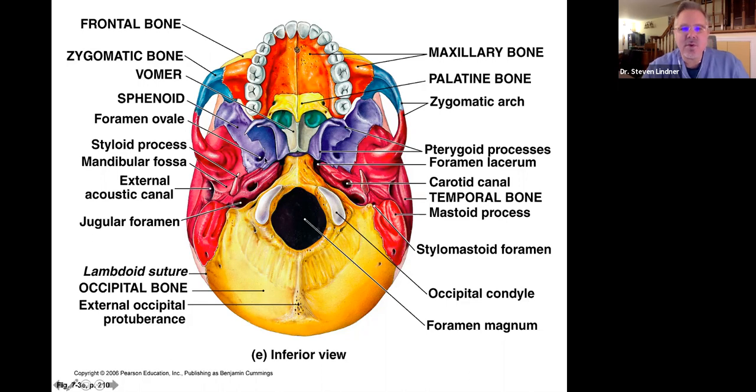Here is another hole called a foramen ovale. And if we get another view where we can look at the skull from the inside, we'll be able to see another perspective of looking at the foramen ovale and the foramen rotundum and the foramen spinosum, which are three other foramens. All right, so we have the foramen ovale here, we have a carotid canal, jugular foramen, magnum foramen, and then here's the hole in the ear, the external acoustic canal. Now, if there's an external acoustic canal, there's going to be an internal acoustic canal, and we can see that when we look at the skull on the inside. So let's take a look.